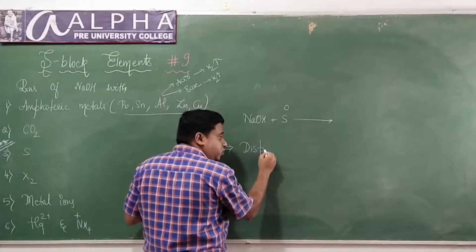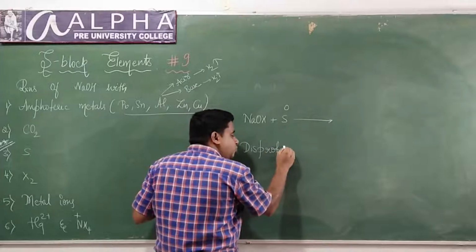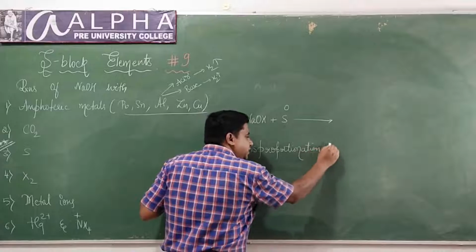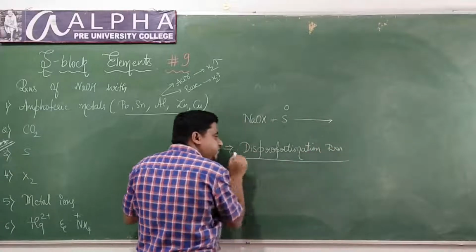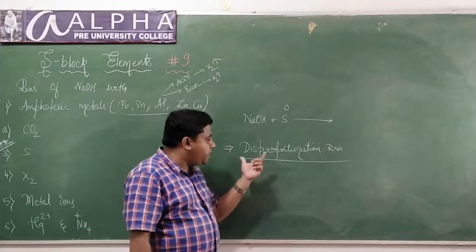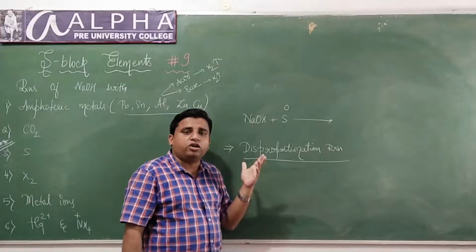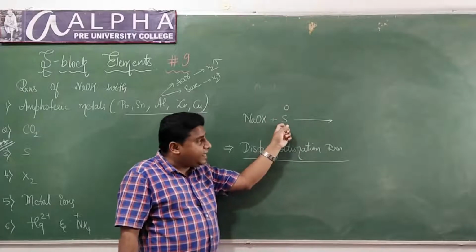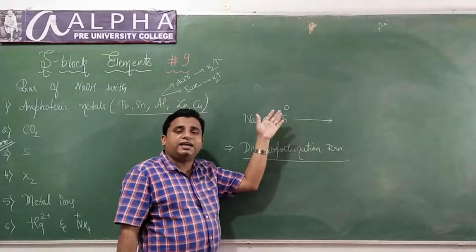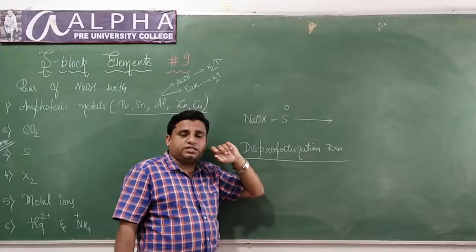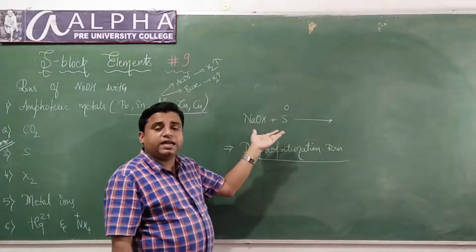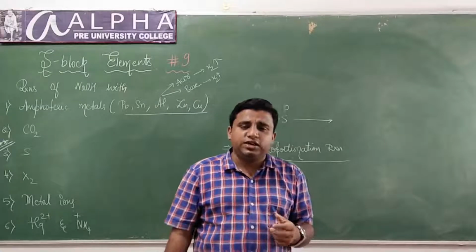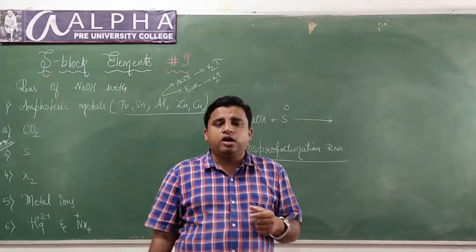What is that reaction going to be? It is going to be a disproportionation reaction. What do you mean by disproportionation reaction? Did we learn this in redox reactions? Yes, we have learned about disproportionation reaction in redox reactions. So whenever you find any element, or a reactant in 0 oxidation state, then definitely the reaction is going to be a disproportionation reaction. Try to recall what we have studied in redox reactions.